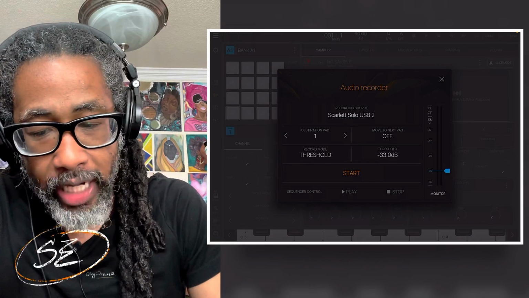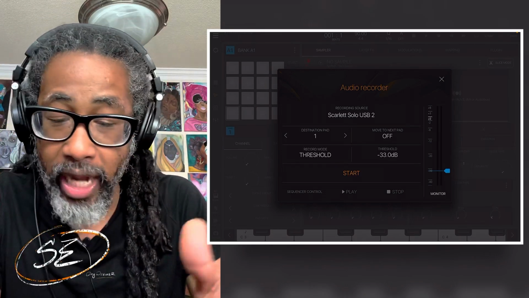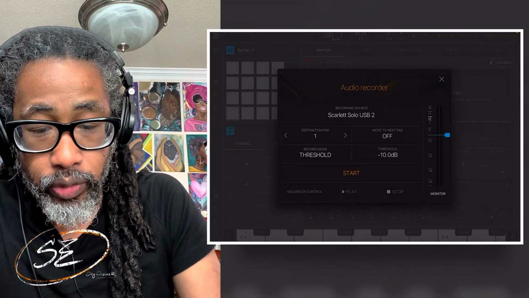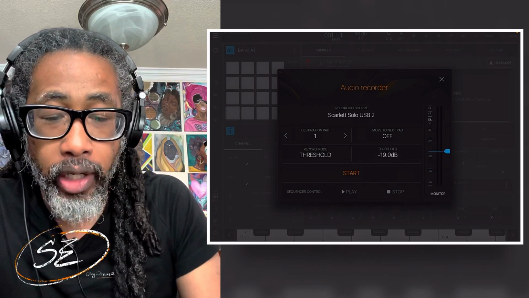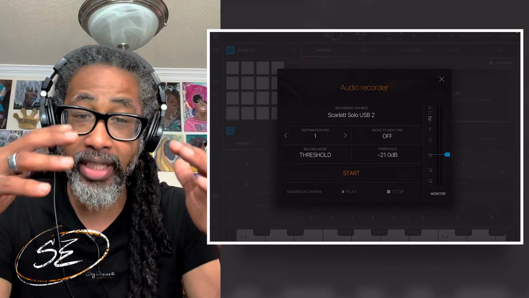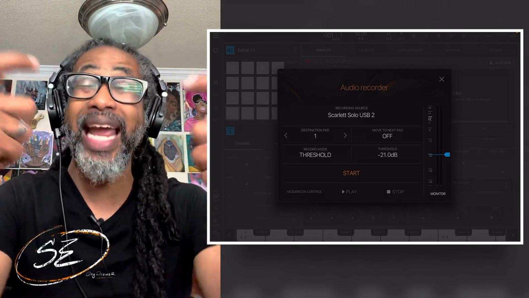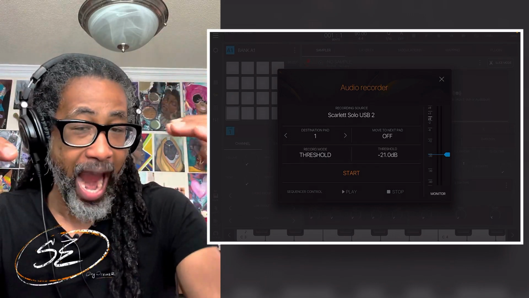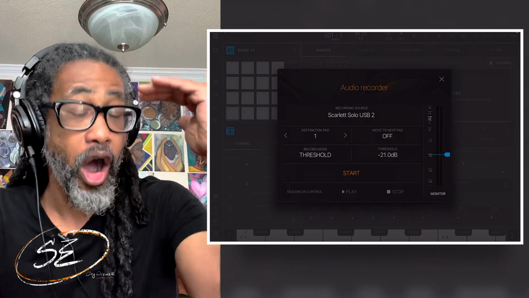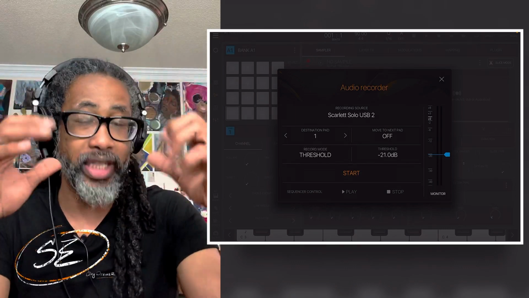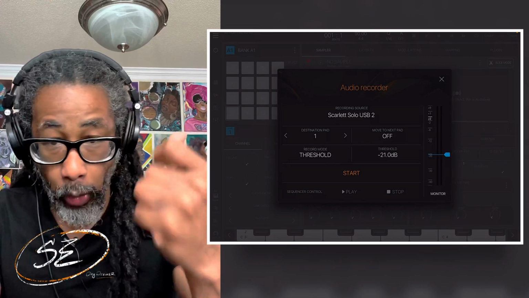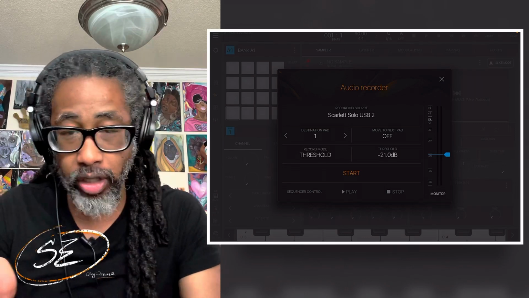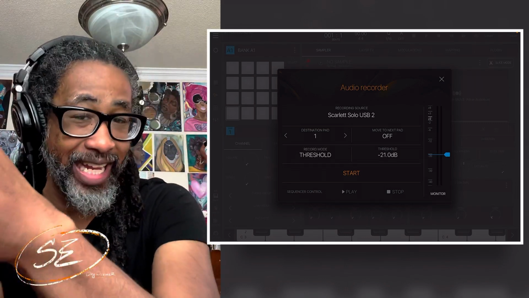All right, now, if you look at where it says record mode threshold negative 3.0 dB, this little blue tab line that I'm moving up and down, wherever you set that is not necessarily the volume of the input of your recording, but it lets it know that when it hits this volume, at this threshold, that's when it needs to start recording. So until it actually hits that, it won't start recording. When I hit that orange button that says start, it'll just say waiting until that sound actually hits.